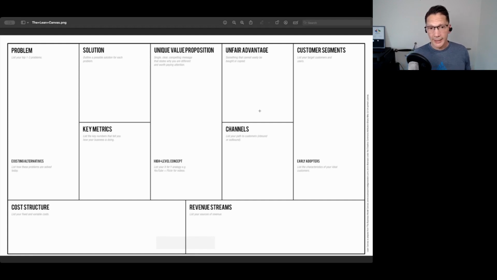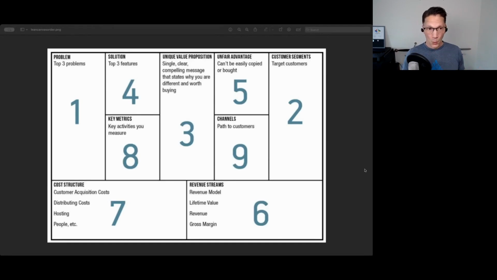The way in which you do that is that you have 9 boxes, the 9 different aspects of your business, of the product that you're developing, that you are to focus on and think about, and how to boil down your product to its key parts. There isn't a definitive order in which you should go through this to fill it out. I've laid out the way that I usually think about it, but there's no one way of doing this.